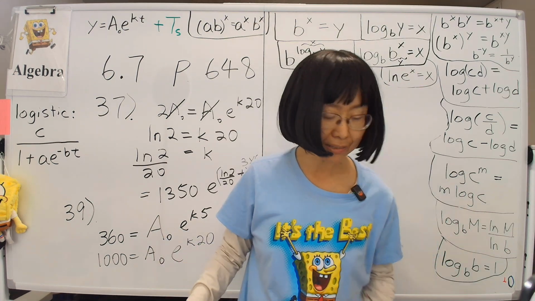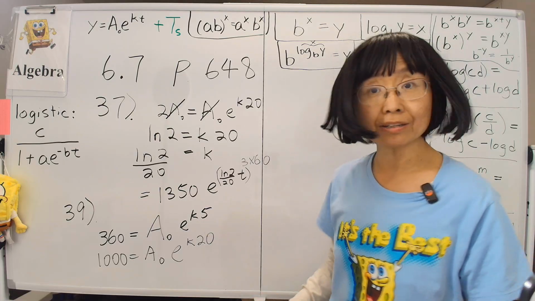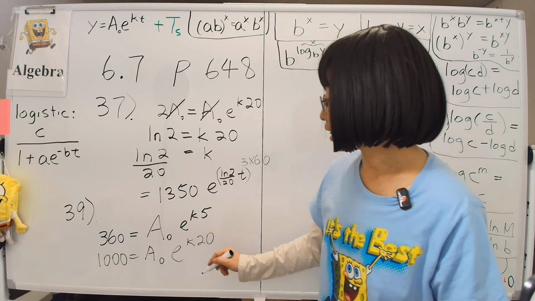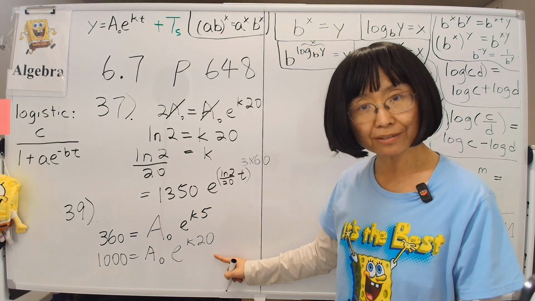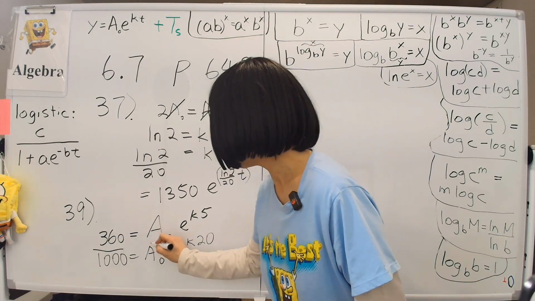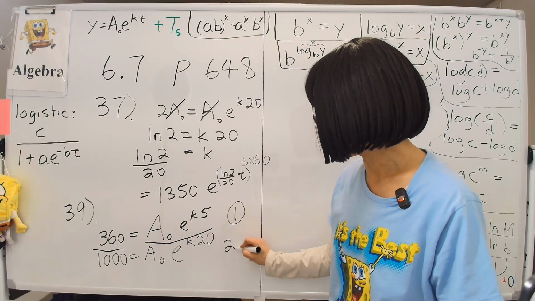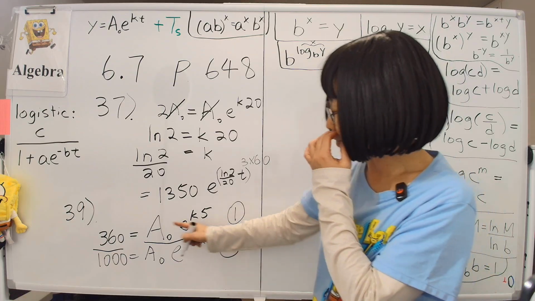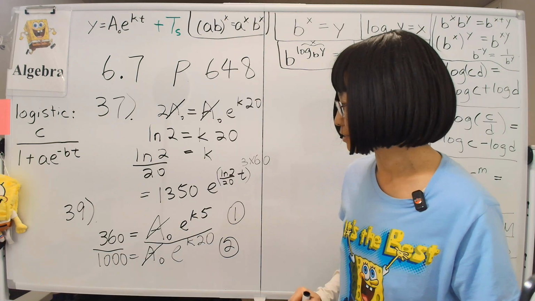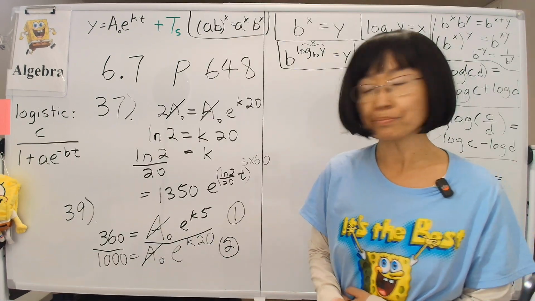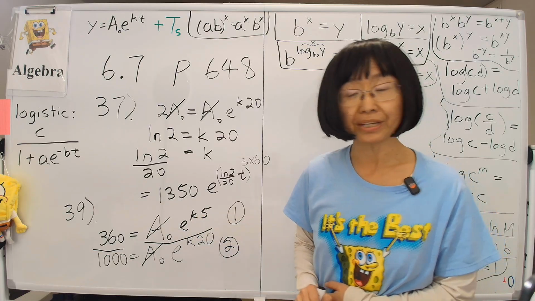So even though we don't know what A0 is, we have 2 sets of information, and with that we should be able to calculate k, and we're going to do it by doing a division. We'll take this equation and divide by this equation. So we'll draw a division line right here, and this is equation 1, and this is equation 2. Now if we take equation 1 divided by equation 2, the A0s will cancel out, and then we will just have this stuff left and that stuff, and with that we should be able to calculate what k is, because then we get an equation that has only one variable in it.